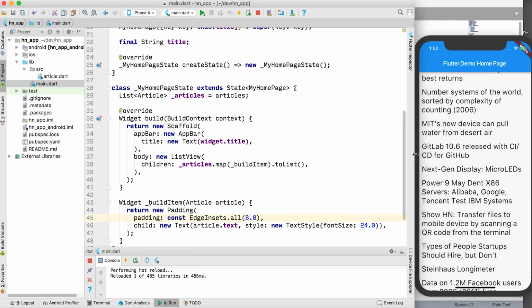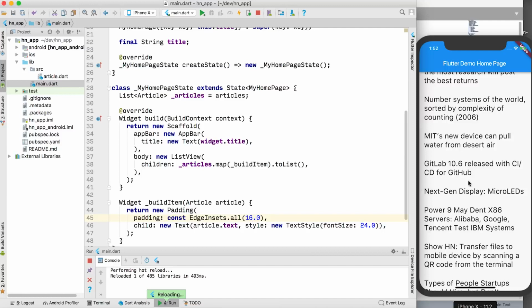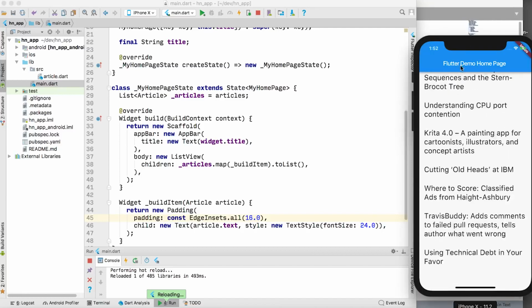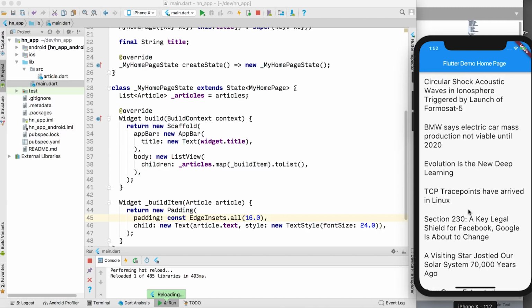So padding is a widget, too. That's right. Interesting. Is this better? I don't know. Yeah, another distinct thing. We also probably want to show more than just the actual name, right?